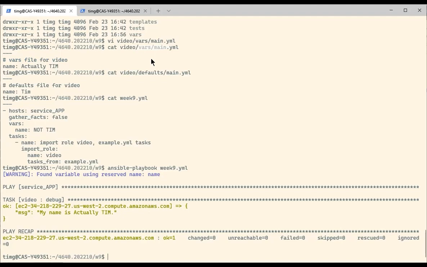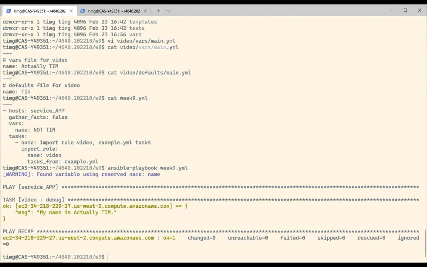So this is why you have to be really careful when you define default values for your roles, which is typically what you want to do, unless you want to define a private variable. But for everything that are like parameters, you want to use the defaults folder. If you have a variable that you want to use in your role and just in that role, then you can define it in vars because you are sure that this value is going to be always the same because it has a high precedence, as I said earlier. But usually for default parameters, you want to use the defaults folder.